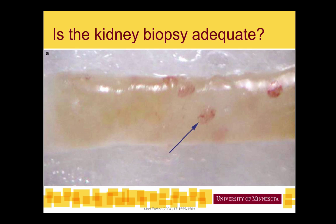So when they do the biopsy, they take the biopsy, put it off to the side sometimes, and they look under a dissecting microscope. In some institutions, they use a light microscope, and they look to see if there are glomeruli. So how do glomeruli look? Well, if you're lucky, glomeruli look like this. You have these little balls or tufts of small vessels. Those are your GLOMs. Sometimes they're avascular, so you're just looking for little opaque bumps.